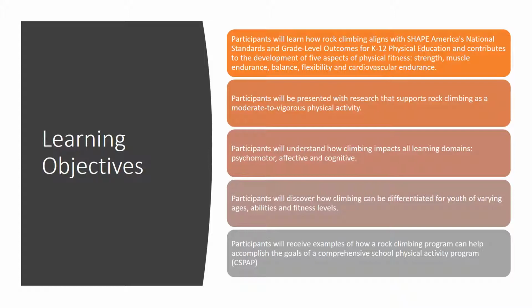Second, participants will be presented with the research that supports rock climbing as a moderate to vigorous physical activity. Third, participants will understand how climbing impacts all learning domains: psychomotor, affective, and cognitive. Fourth, participants will discover how climbing can be differentiated for youth of varying ages, abilities, and fitness levels. And lastly, participants will receive examples of how a rock climbing program can help accomplish the goals of a comprehensive school physical activity program.